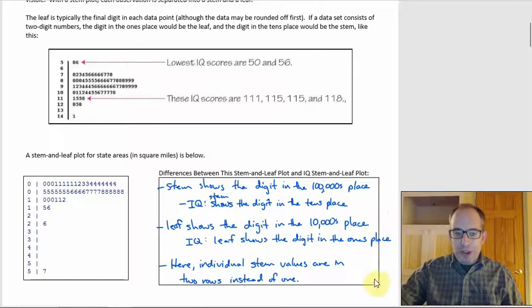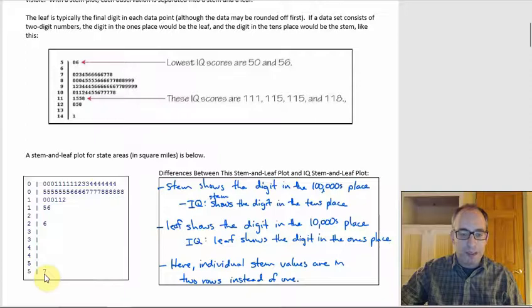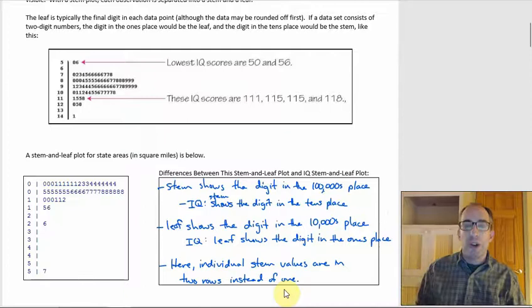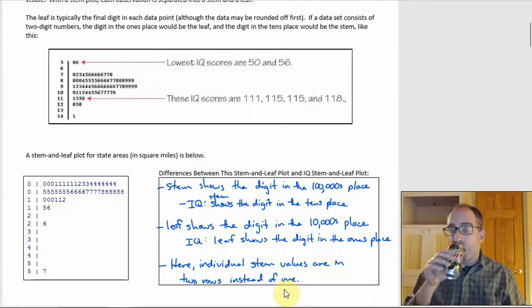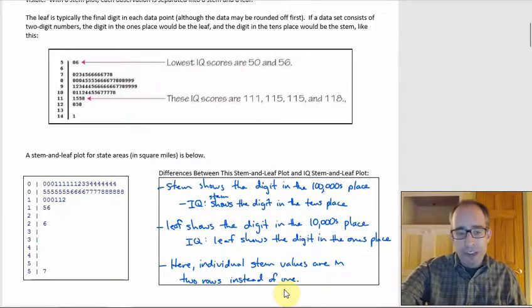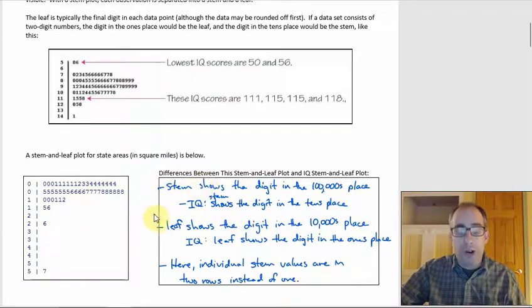The other thing that I had to do, other than the fact that I rounded off, because that had to be 1 digit, not 5, is that each individual stem value is in 2 rows. The reason I did that is because of the first one, where the stem is 0. If I didn't do this, that first row would be really, really long. So I basically broke them in half, where the first row is 0 through 4 leaves, and then 5 through 9. And you can tell with those first couple, especially with that first one, since almost every possible leaf is in there.